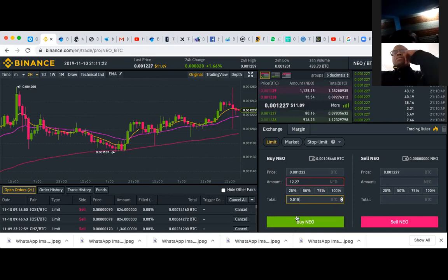So I click on okay, I say buy. Of course, immediately I say buy, and there's money there. It will show order is placed successfully. But the fact that it has shown order is placed successfully does not mean they've bought for you until the price triggers to that point, then they buy for you.